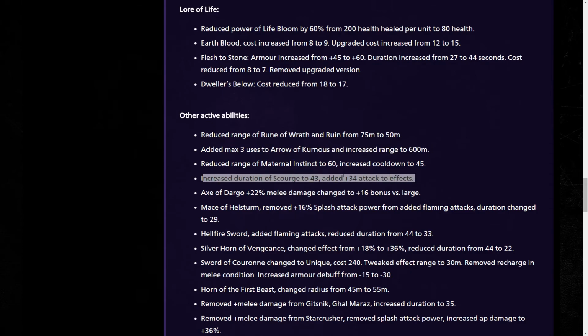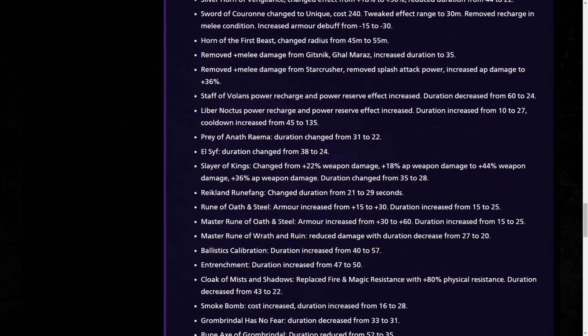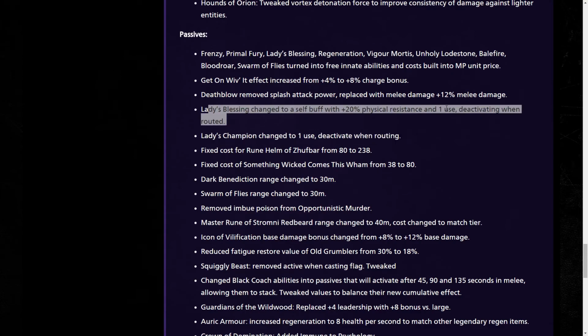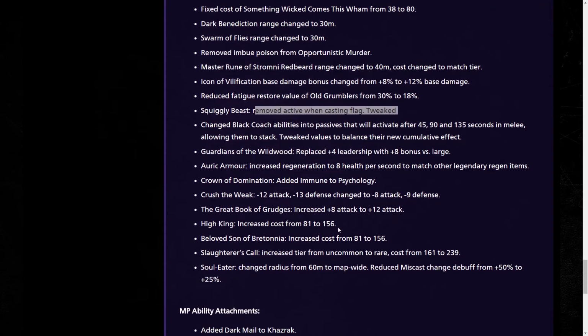Alright, increased duration of a Scourge, that's not really that important, all those small items, not really that interesting. Lady Champion changed to 1 use, deactivated when routing. Nerf. Blessing of the Lady changed to self buff with plus 20% physical resistance and 1 use, deactivated when routed. That is quite a nerf. Right, whatever. What else? From what I see here, there is not that much.